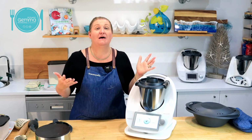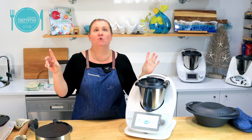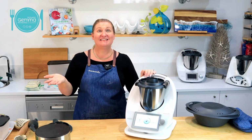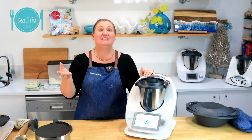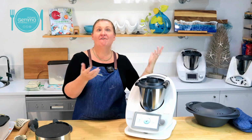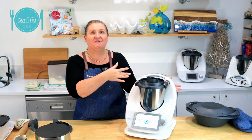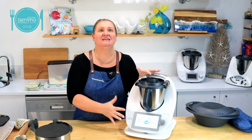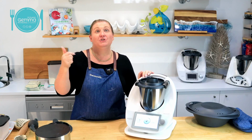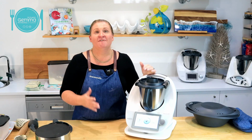We've had lots of updates. Since the TM6 came out, we've got a whole new row of modes. We've got the cutter, and we've got the sensor coming out at the start of next year, which means that you can connect your Thermomix to your oven. So your oven becomes a smart oven because the Thermomix knows what's going on in your oven. The things that they can do to the TM6, mainly because it's connected to the Wi-Fi and it updates itself and all that kind of stuff.